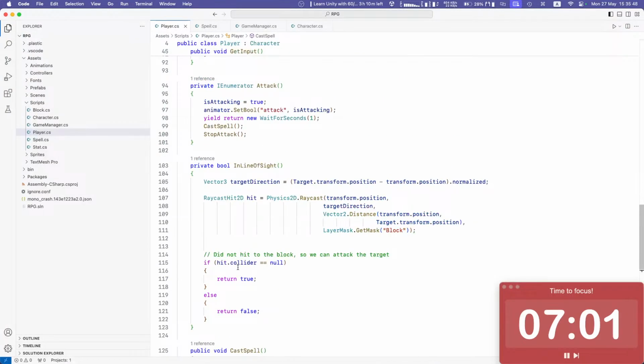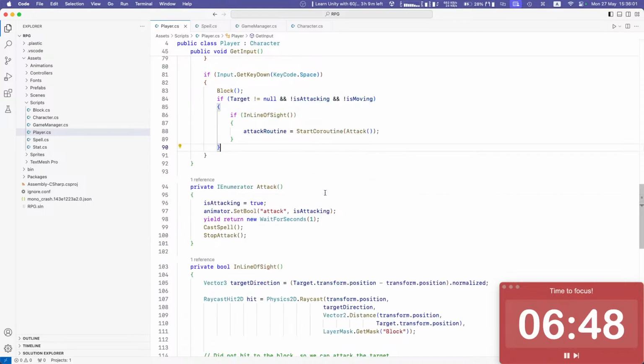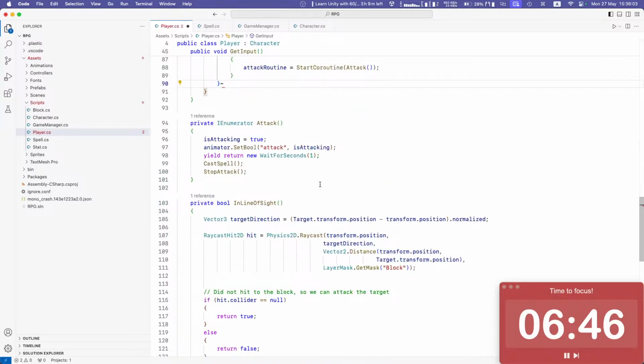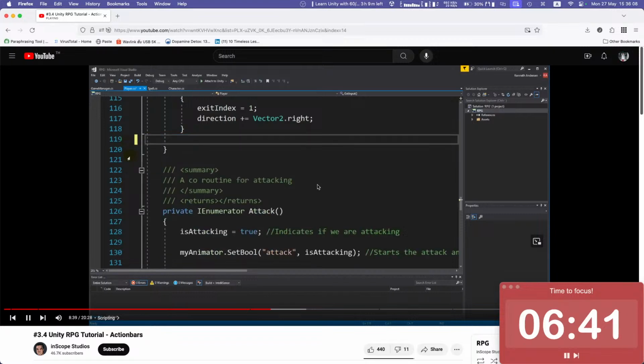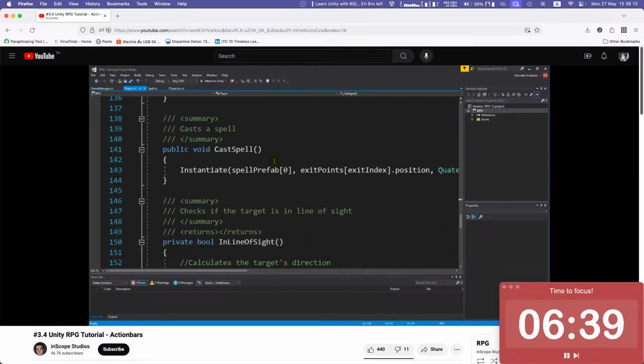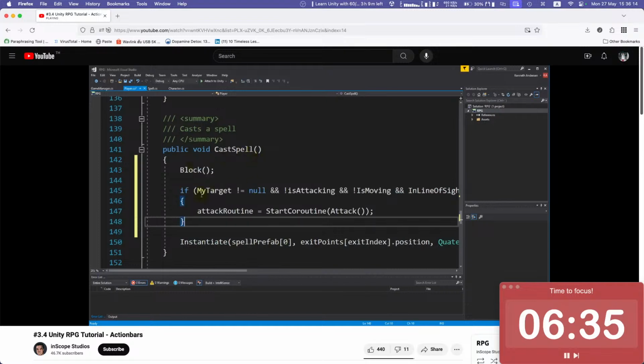So let me try to write the logic myself before watching the clip. I think I know how they did it. And just remove this. Then we go to cast spell and paste all the code down here, like so.